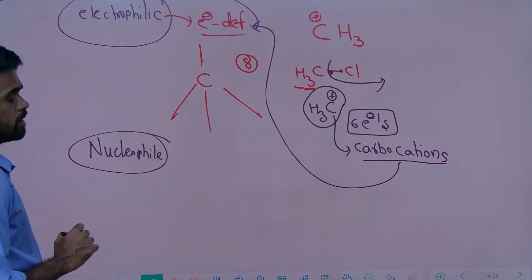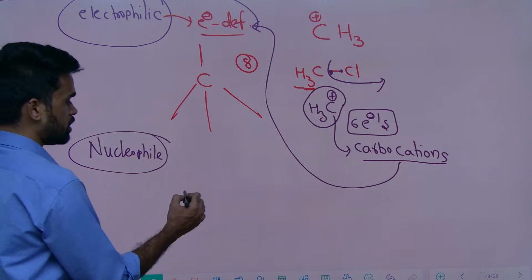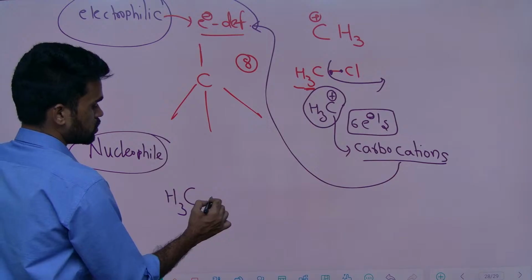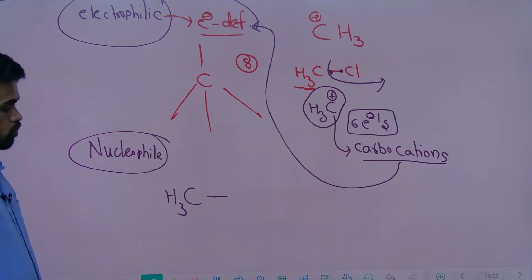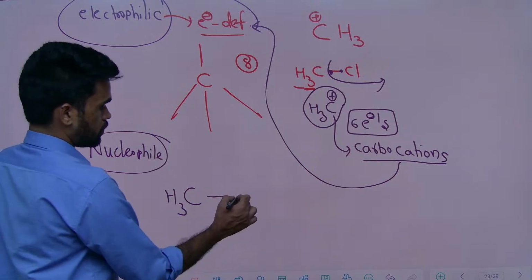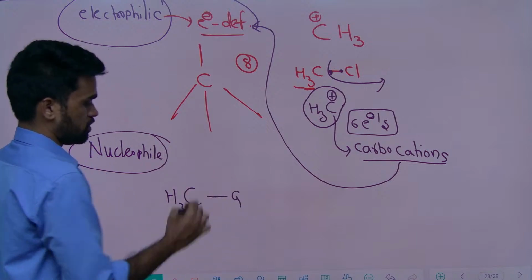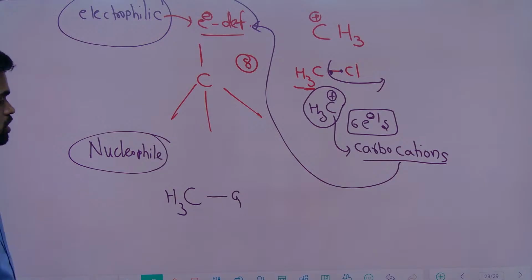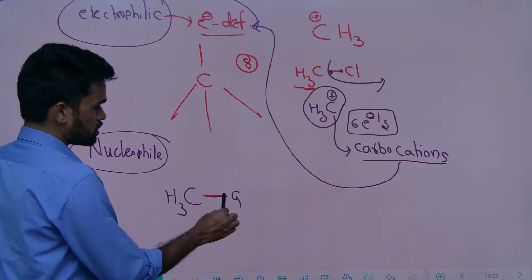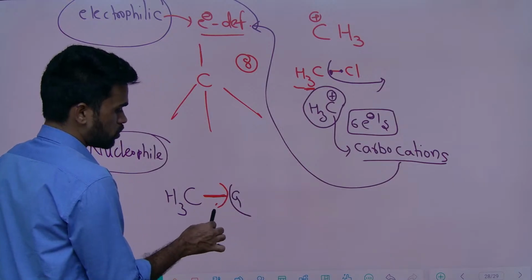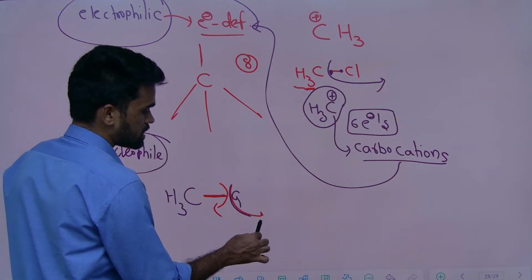Nucleophile. Nucleophile means the same carbon having tetravalency, like CH3 is there. Here, previously some group G is there. Now the bonded electrons, instead of giving them to this G, I am giving them to the carbon only. I am removing G as G plus.